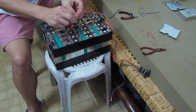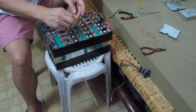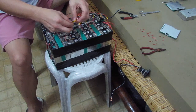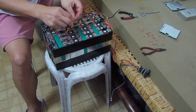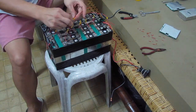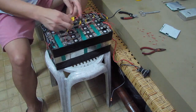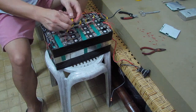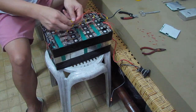Just keep in mind guys that if you're doing this, always make sure that you are attaching the correct wires, because everything here is just in series. All the wires that are attaching right now are on the positive side of all the cells here.